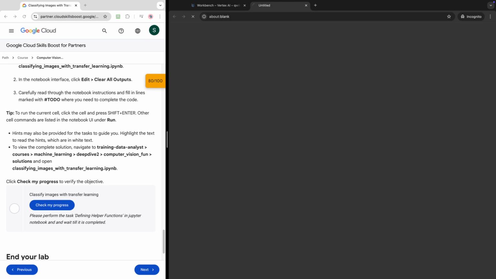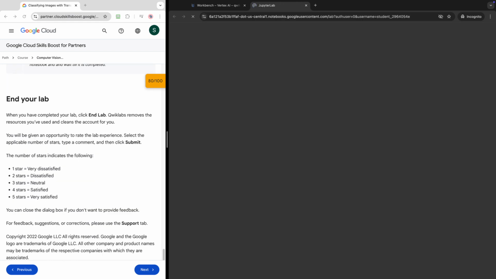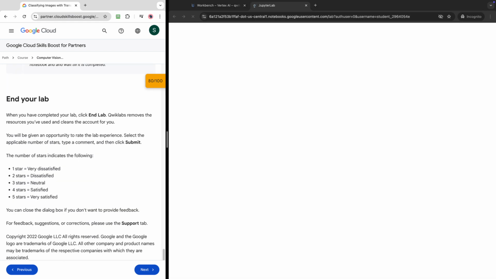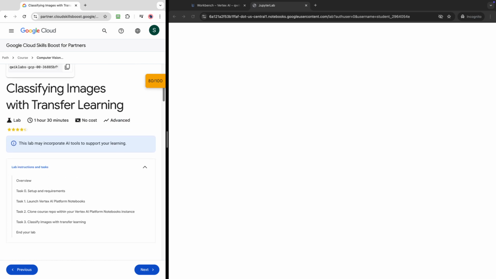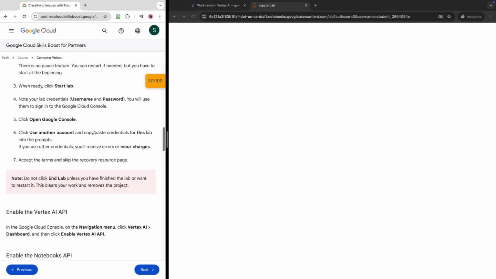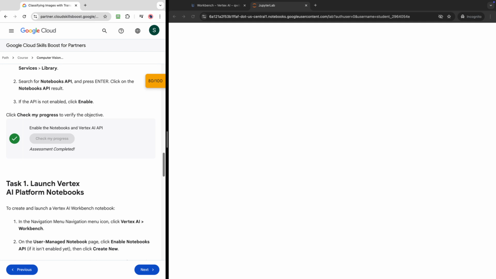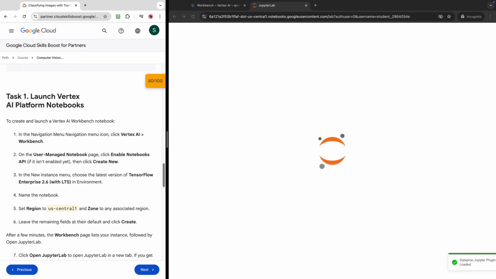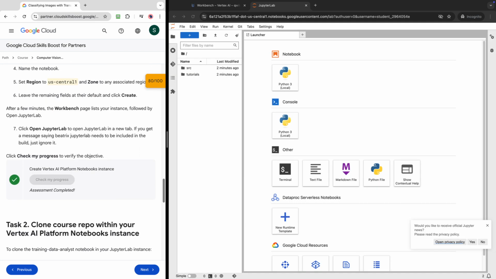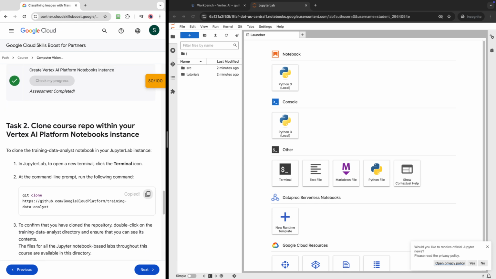Without any delay, let me open the Jupyter lab. And also we are losing the time here, so let me quickly finish it out. Open the repository really quick.